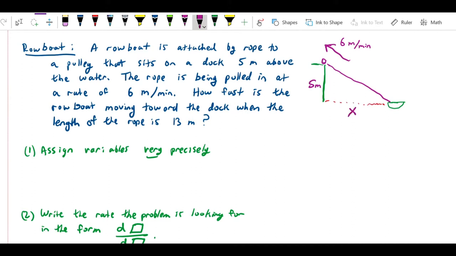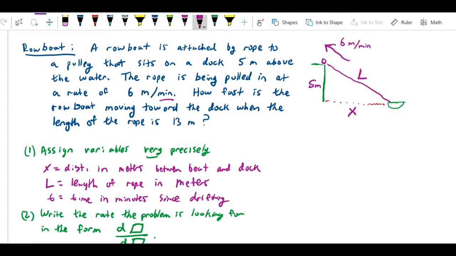So let's assign variables for the things that can change. What we can see is that there's a distance x. This is the distance in meters between the boat and the dock. And I'm going to give this the name L. This is the length of the rope. So L is length of rope in meters. Not m, meters. Like that. There we go. And then of course there's time. This is the time in minutes. We have minutes in the problem, so we're going to measure it in minutes. Since pulling began. There we go.